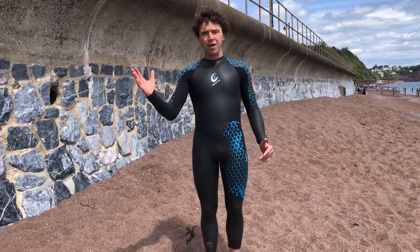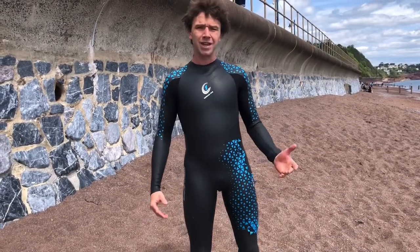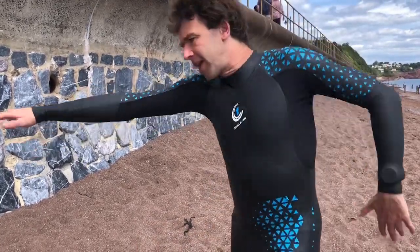The second option — say if we're turning right again — would be to do extra strokes with your left hand, like when you're paddling a canoe, or rowing — it works in the same way. So if I'm turning right, swimming and then paddling more with my left hand, that should turn me round.